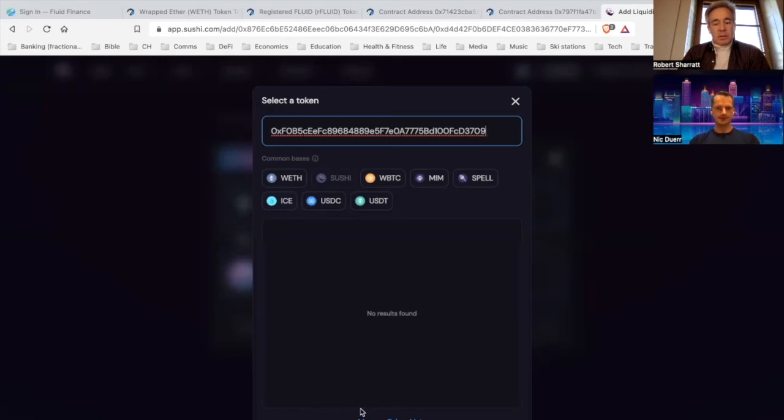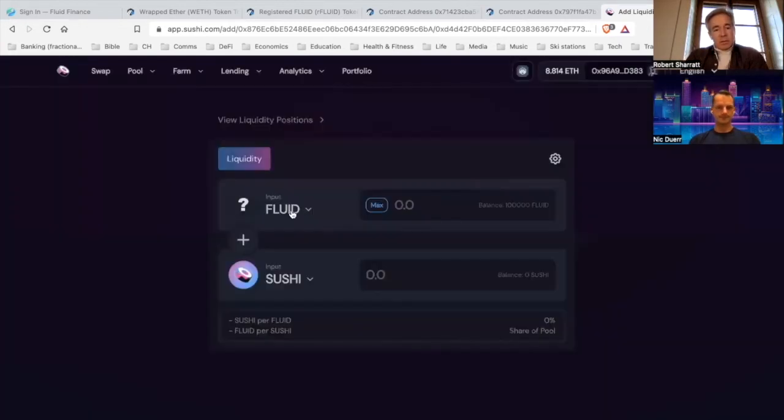Why can we not add that? Oh, does it need a base pair first? It shouldn't, but maybe it does. Let me check something.